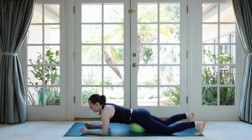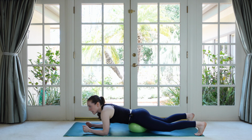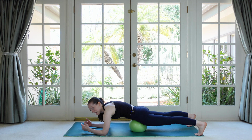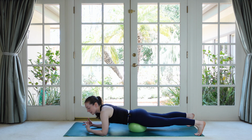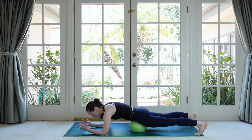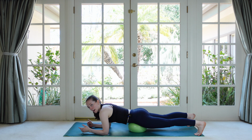Okay, now I want you to squeeze your thighs so your knees come away from the floor. Press into your elbows and try to pull your rib cage away from the ground. Okay, that's going to be super important. If the rib cage collapses, the abs stretch out and then we're done for. So keep that going. So now take a breath in.